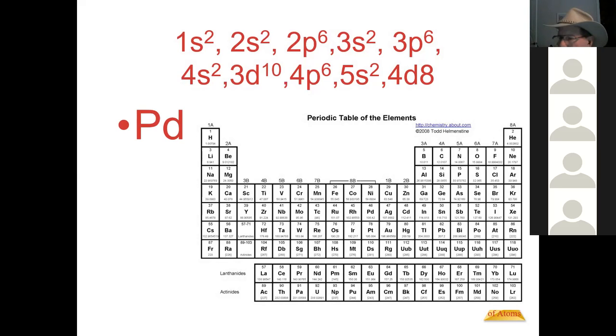I'm sure you guys remember this one because it saves you work. Anybody not know what I'm talking about with the abbreviated version? I know what you're talking about, but I have a question on it. Go for it. Do you include the f orbitals when you're doing the configuration?